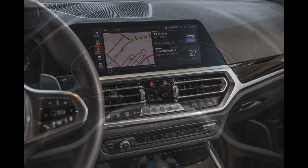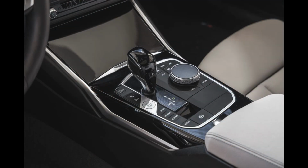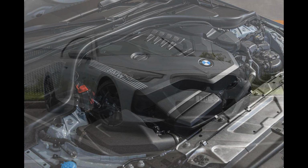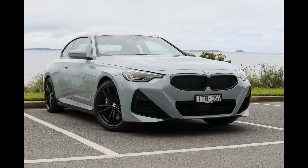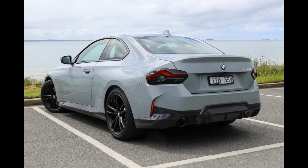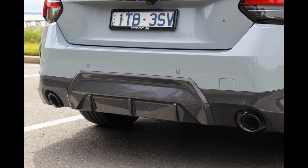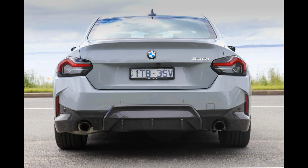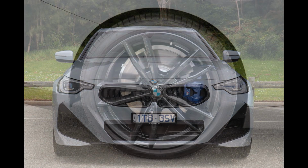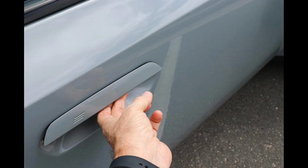But like many of the latest Bimmers, we wish it had better steering feedback, fuel economy, and real-world MPG. The rear-drive, 4-cylinder 230i is rated at 26 miles per gallon in the city and 35 miles per gallon on the highway. The all-wheel drive, 6-cylinder M240i is rated at 23 miles per gallon city and 32 highway. During our 75 miles per hour fuel economy test, the rear-drive 230i achieved 38 miles per gallon, beating its EPA estimate.